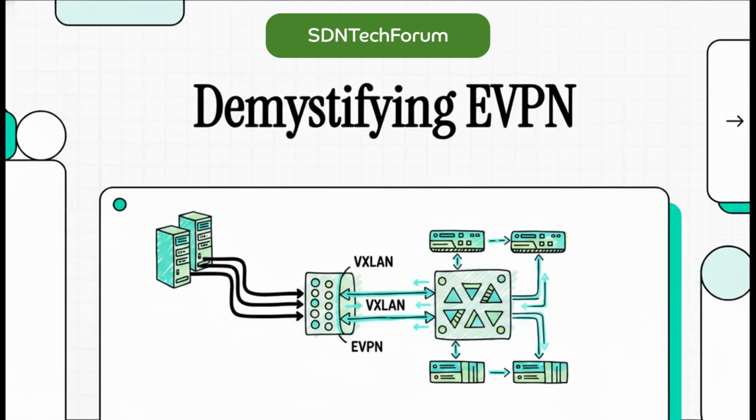Today we're jumping straight into a massive paradigm shift. We're talking about EVPN and VXLAN and how they are completely revolutionizing modern data center networking. If you're in IT, you already know the demands on our data centers are just skyrocketing. The old ways we used to build networks, they just can't keep up anymore. So, let's unpack exactly how this new architecture changes literally everything.